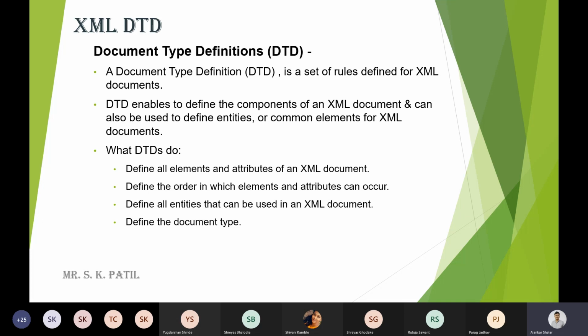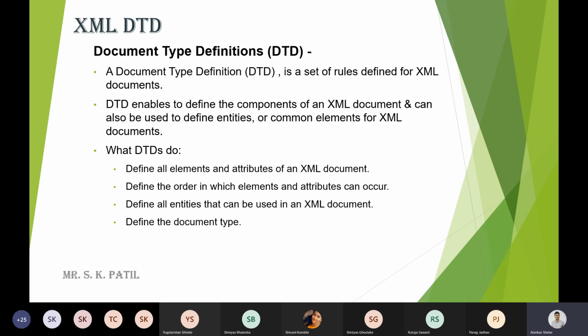When we create an XML document, we create elements, XML elements, that is markups, and the rule for an XML document is every element has a starting tag and an ending tag, and it's case sensitive.